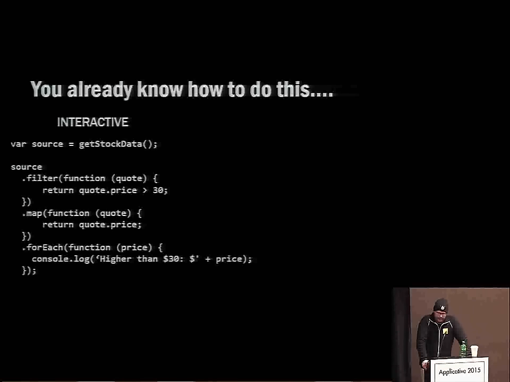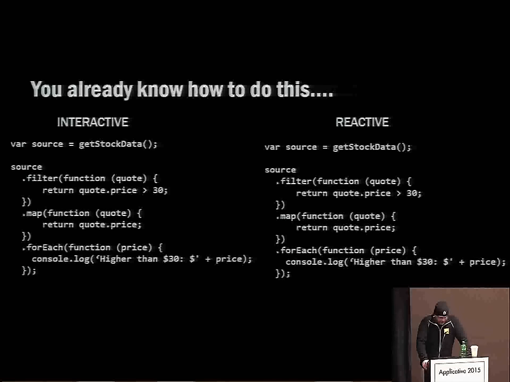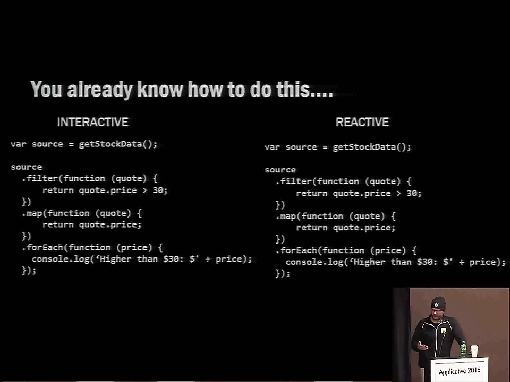FRP isn't most of those libraries that just have map, filter, reduce on events — that's not what FRP means. I really wish people would understand what FRP really means so we can grow as a reactive programming community and stop co-opting other terms. Going back to the point: you already know how to do all of this stuff I'm showing you today. If you know JavaScript, you know filter, map, and forEach already. The only difference is that stock data might be an observable, so it's push-based instead of pull. That's it — if you know functional programming aspects of JavaScript, you are already Rx programmers.